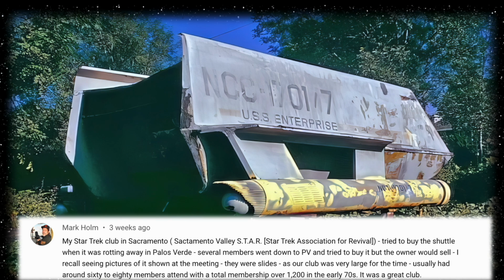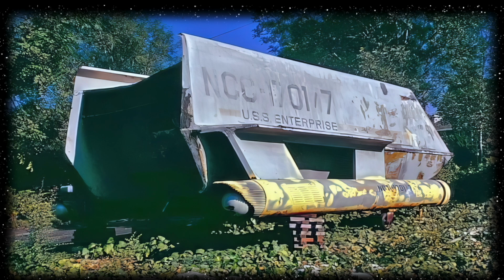Like every other owner who has ever taken custody of Galileo, he contacted the Smithsonian. But the problem was that it was simply too big to warrant the floor space. And in all honesty, the Smithsonian was still a good 10 years away from actually beginning to understand and appreciate the true value of the Enterprise model that they had taken as a donation. Heisman would then place ads in various magazines offering the shuttle for sale, but could never reach an agreement with any possible buyers. Also, his reaction to offers to buy the Galileo was mixed, depending on the person.